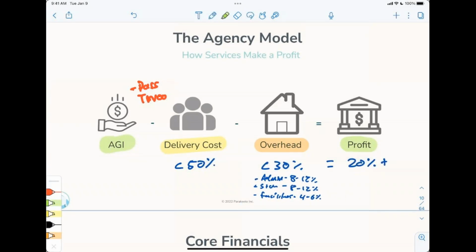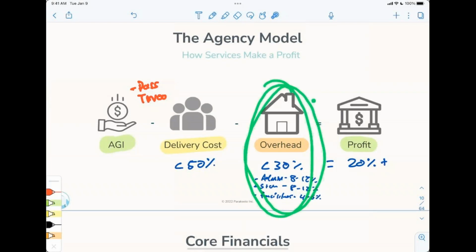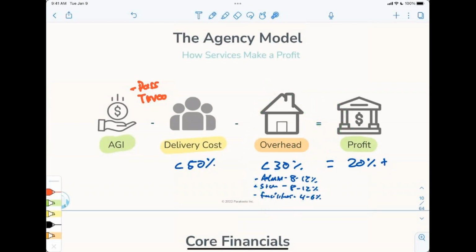The long and short here is that so many clients come to us focused on trying to reduce their overhead as a way to impact their profitability. And the reality is there's just not that much juice for the squeeze often in overhead. Very few of the agency owners that we work with have a problem where they're spending $1,000 per employee on Aeron chairs, or dramatically overspending on overhead.